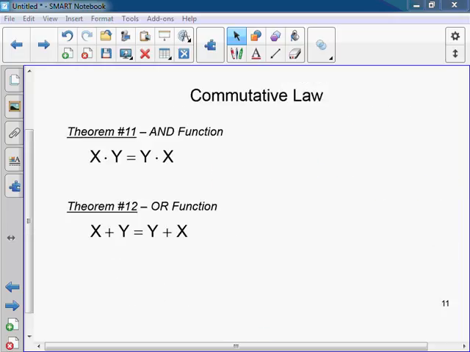These are not all the laws that we have. We also have commutative law. And commutative law is very, very useful. It seems to you like it's the most obvious thing in the world, but here's the thing. There are plenty of mathematical constructs that do not actually use the commutative law, like matrices in your Algebra 2 class. If we couldn't change places of our inputs, like it's shown over here on the screen, then it would be very difficult to simplify things. So this is a very useful and very nice law to have.